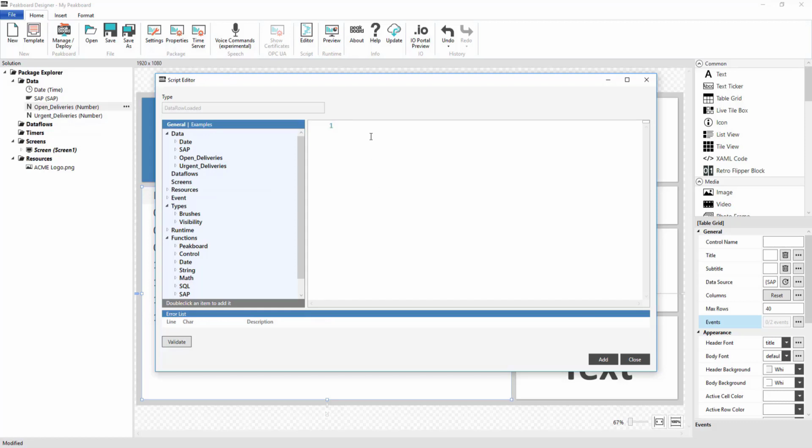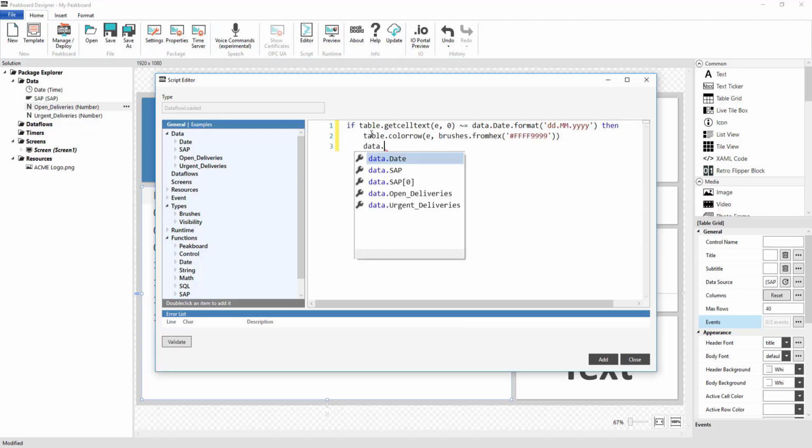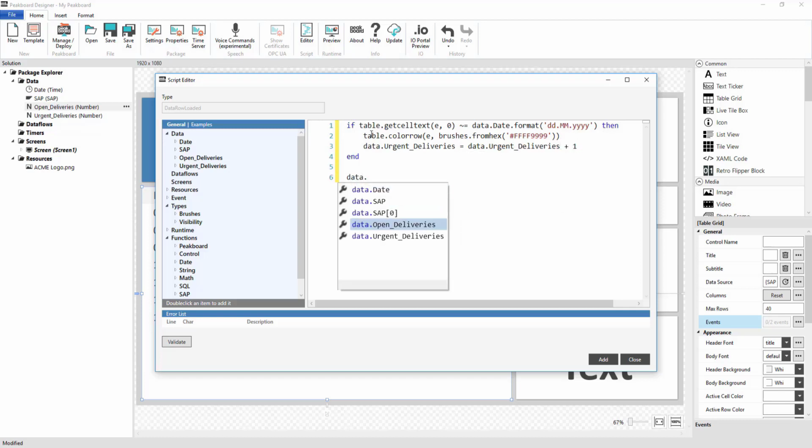This script will then go through my list row by row and check whether the listed date matches the current date or not. If it does not match up, it signals to us that the order should have already been processed. These kinds of orders are considered urgent, which is why that row should then be colored red using table.colorRow, and the number of urgent orders should be increased by 1. Besides this, every order should be added to the open orders.